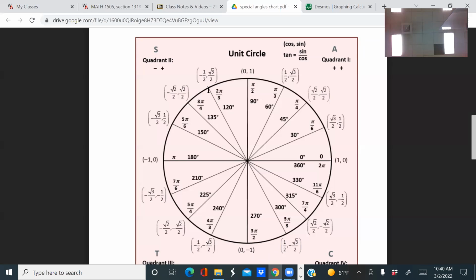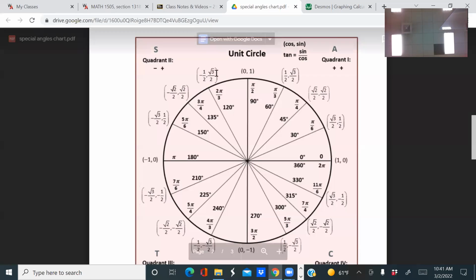Then you're in business. But you've got to get the signs correct also, right? You're in the second quadrant. So what would the signs be? The x coordinate would be positive or negative? It would be negative, right? The y coordinate, positive. So you would know this point must be minus 1/2, square root of 3 over 2, correct? And then you know the sine and cosine.